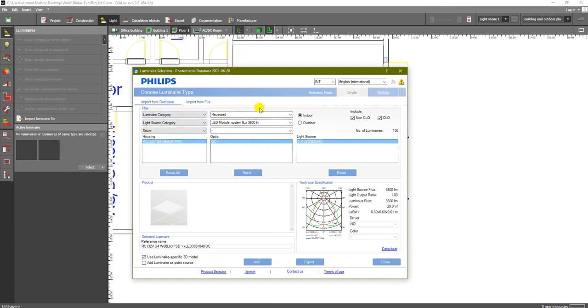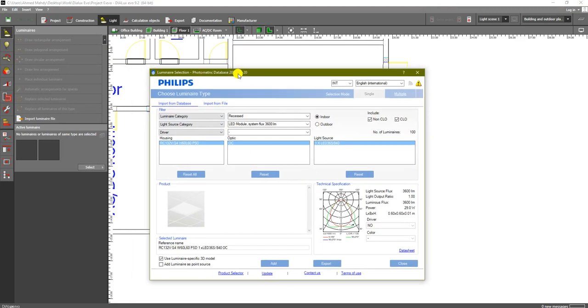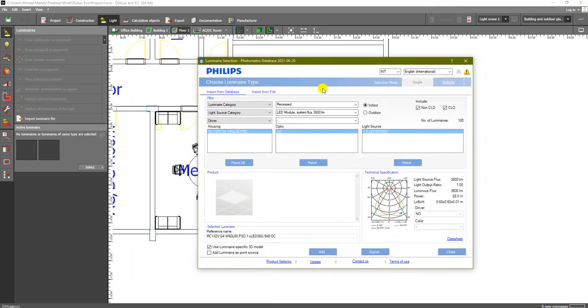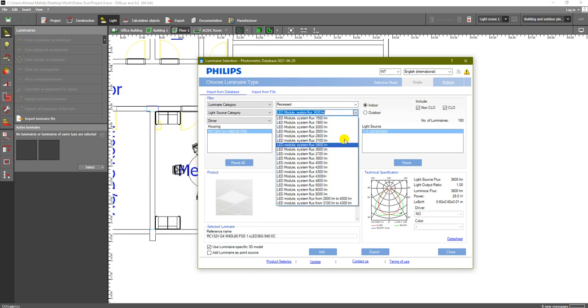This base is the Philips base. This is inside the DIALux Evo program. Now let's say, for example, I would like a fluorescent type. As you can see, this is the type, and there is no LED type here.